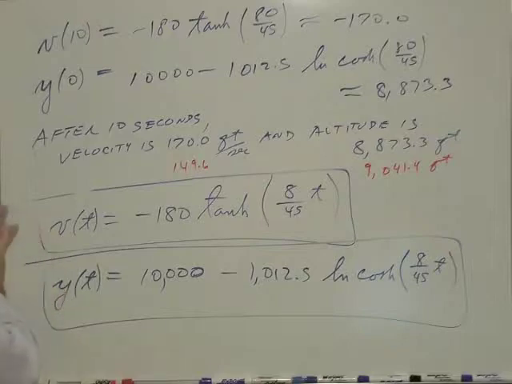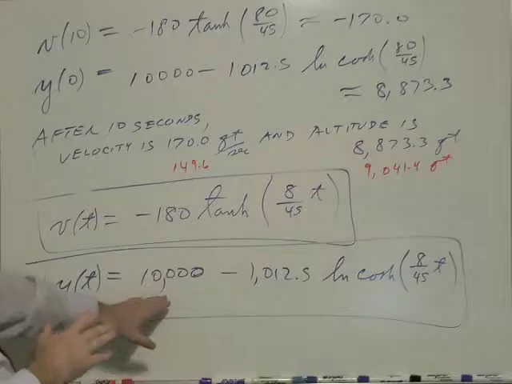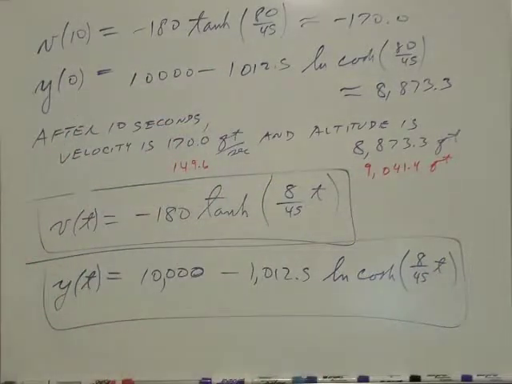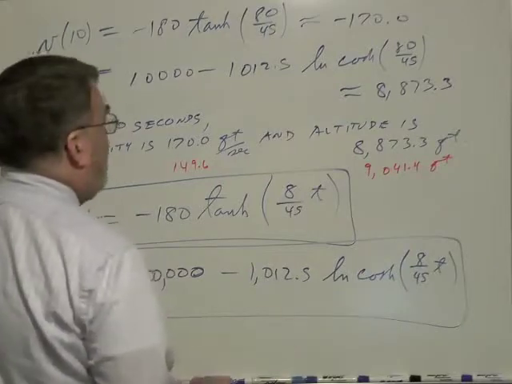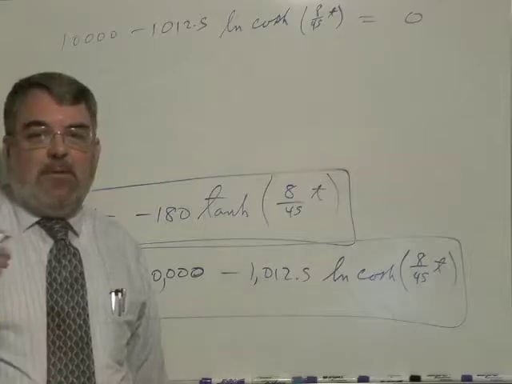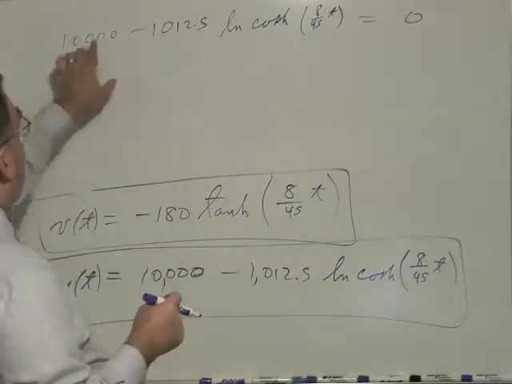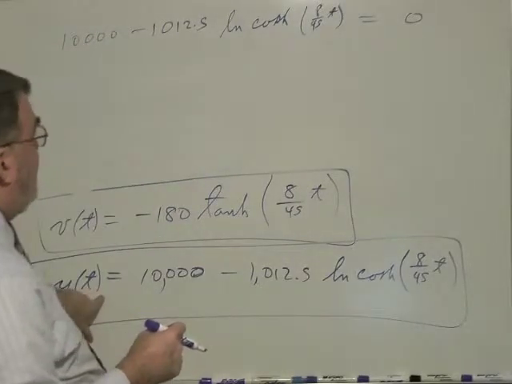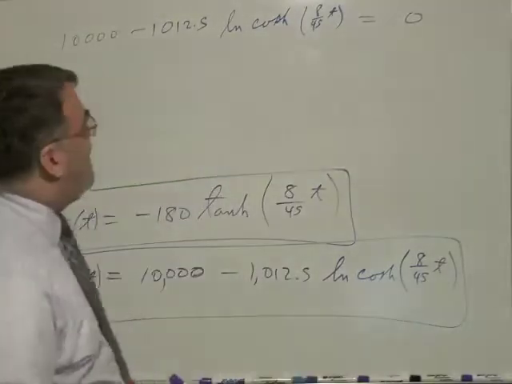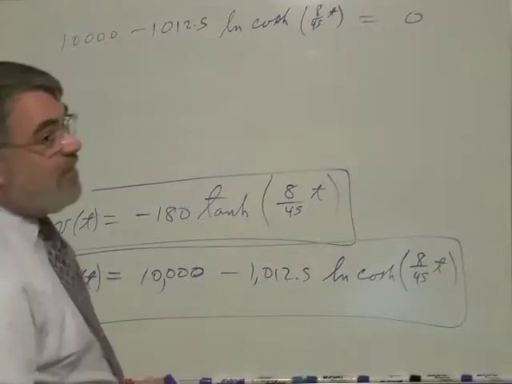All right, so I want to solve that problem, which tells me I want to know when this function is equal to 0. Solve for t, and that will tell us how many seconds before you hit the ground, if you don't have a parachute. So I'm going to race up here and work that out. Okay, when do you hit the ground? It's when your altitude is 0. So my altitude equals 0 is when we hit the ground, and now we just have to solve for t.